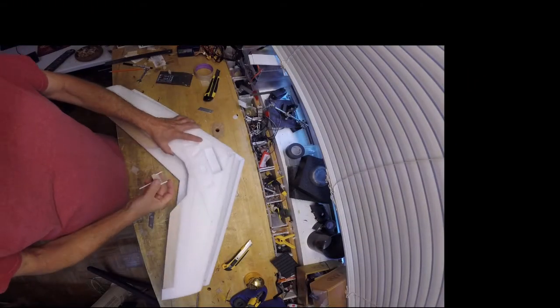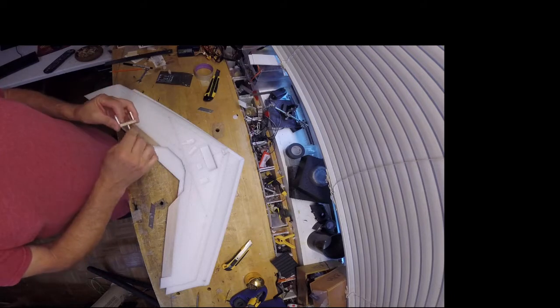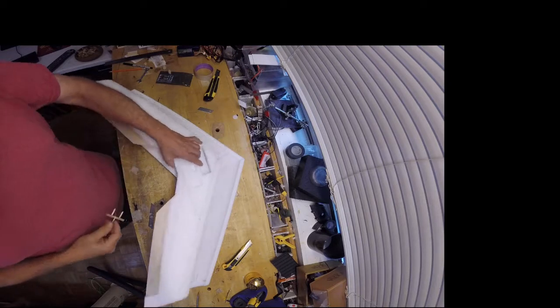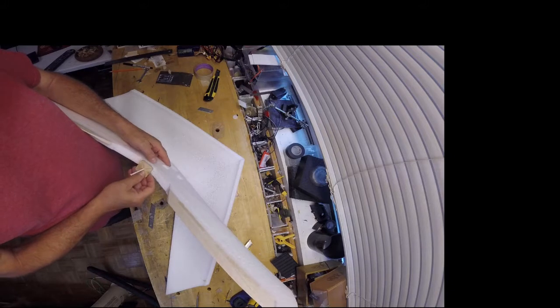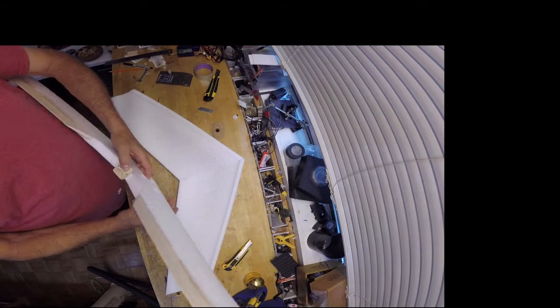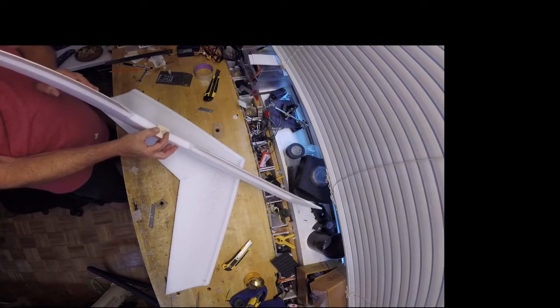Now to set up this firewall, we're going to take a 1/8 inch dowel that goes in the center right there, and again make sure that's closed up on the back because you have to be able to remove this. Now that we have these holes drilled in there, the first thing we want to do is just eyeball it. Let's see if it looks about straight. Put it in there, press up against it, and eyeball it.